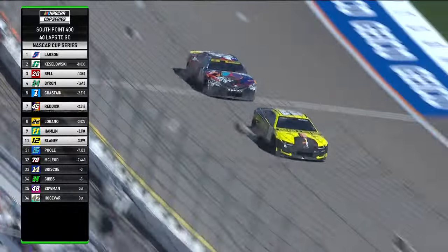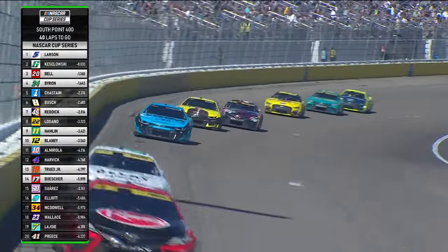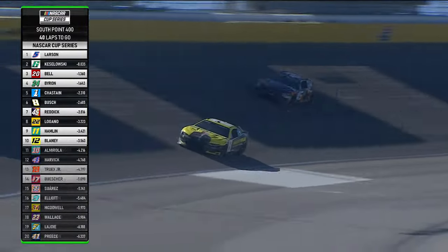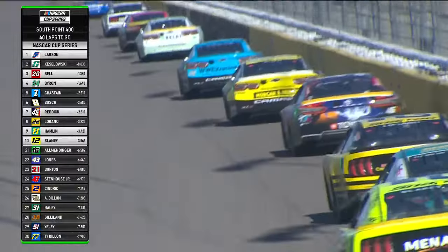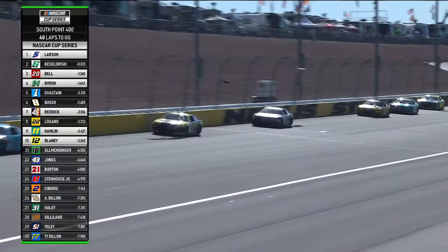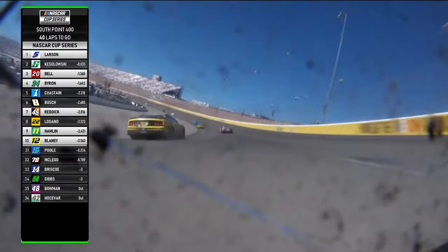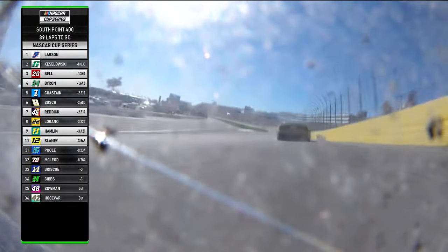Once again, that laying back that you talked about, Jeff. Yeah, this will be the second one of the day. They're kind of picking on the cars in the back half of the field. Don't see really any violations toward the front half. Playoff drivers all inside the top 14 right now, with Larson leading, Bell running 3rd, Byron's 4th, Reddick is 7th, Hamlin 9th, Blaney 10th, Truex Jr. is 12th, and Buescher is 14th.